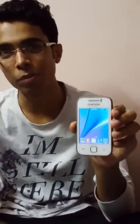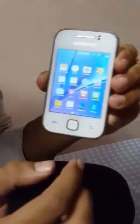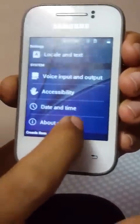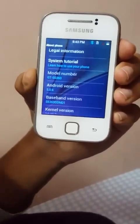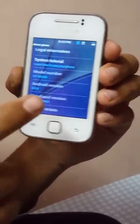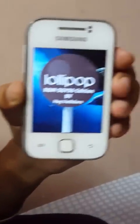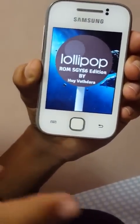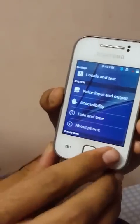This looks very pretty. I can show you — just go to Settings, then scroll down to About Phone, and here you can see Android version 5.0.6. Last time I'm sorry, but I made a fool of you. This time it's real — it's not that much, but it's real.